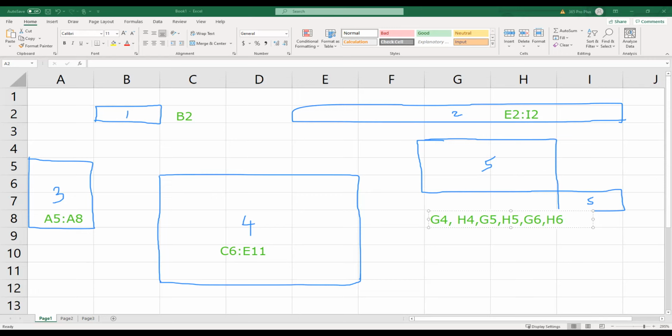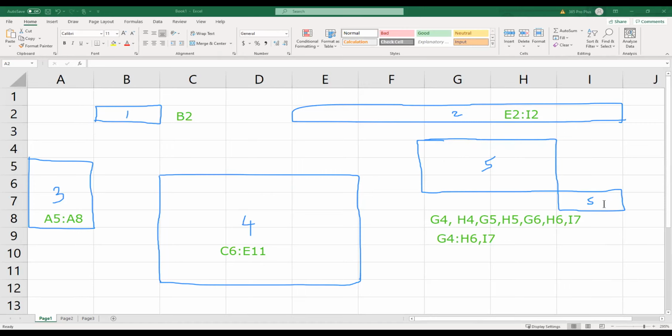The second one is I7. So we can say I7. This is how individually we put. Now we know that we can put these 6 into a range because we can shorten the form, we already know. So we can say it's G4 to H6, comma I7. So this is how you may select a complex area like this.